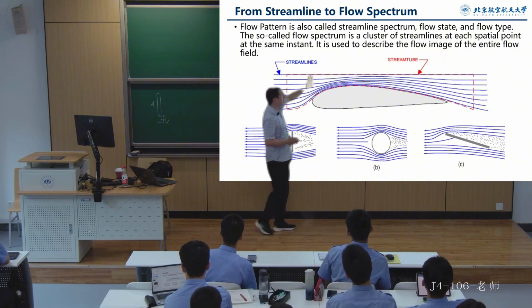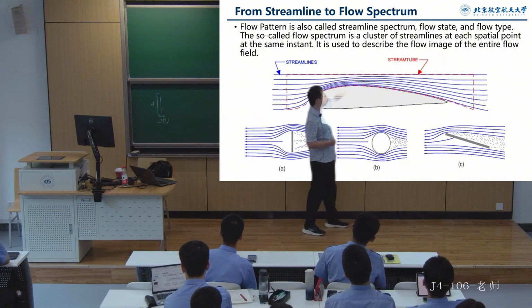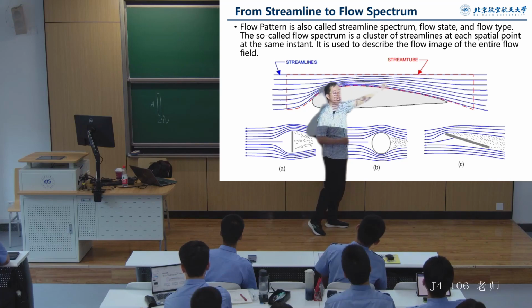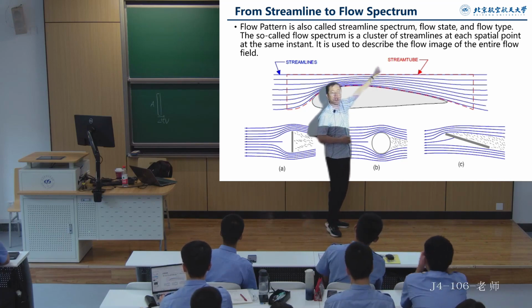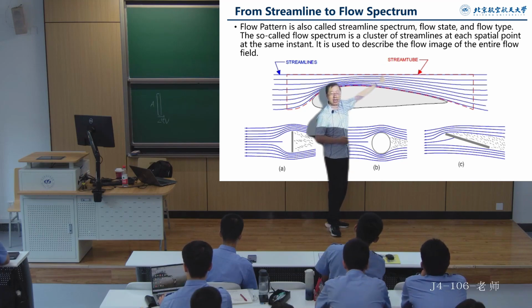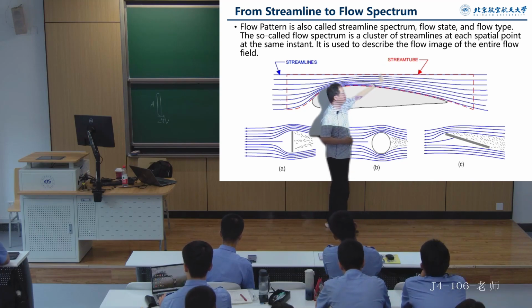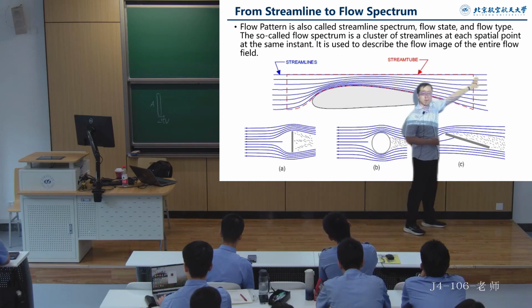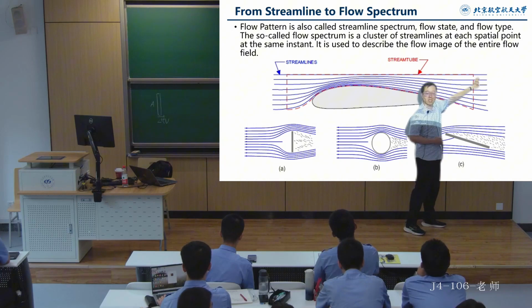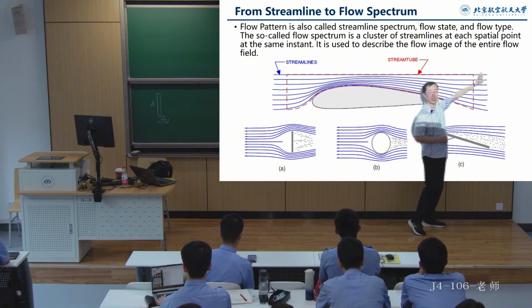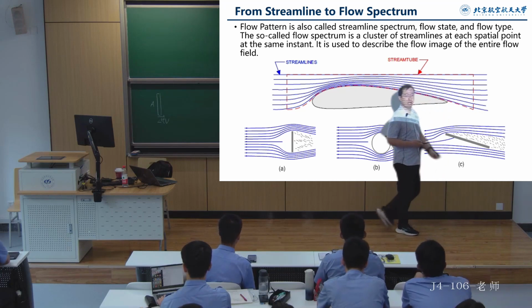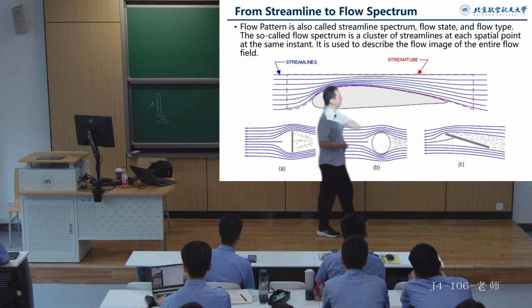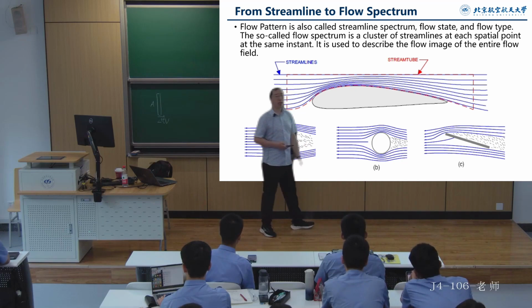However, as it gets closer to the object, we can see that the shape of the streamlines changes. And where the streamlines narrow, there will be an increase in speed. The pressure, on the other hand, will decrease. Conversely, after flowing past the object, we see the streamlines disperse, which means that the pressure should increase and the flow speed decrease. This is some of the information we can observe using a streamline diagram.